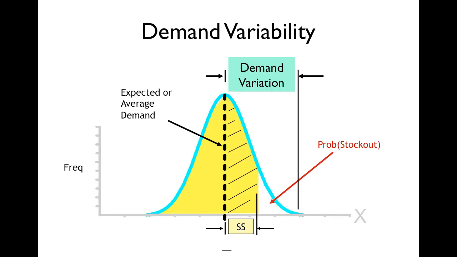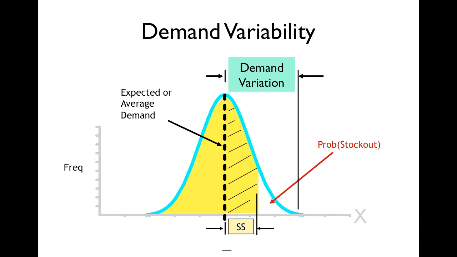Let's look at how this might work. We're going to have to use our statistics here and go back to the standard normal curve and all that kind of business to get this solved. And we use our standard normal curve again. So what do we have here? The thick dashed line down the middle, that's the expected or average demand. And by the way, this would work the same for lead time as well. So the average or expected demand, but sometimes it's going to be greater, and so there's a distribution here. There's a curve. That's what the turquoise is here. It's not just a fixed point.